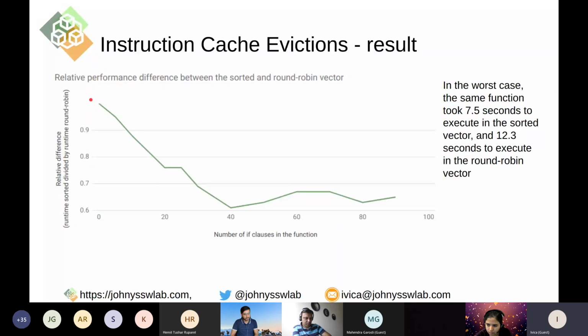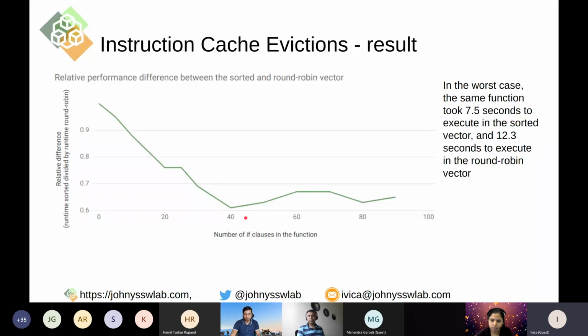But as the virtual function grows, the performance of the round-robin becomes slower. It eventually becomes 0.6 of the performance of the sorted one. So in the worst case, the same function took 7.5 seconds to execute on the sorted vector and 12.3 seconds on the round-robin vector.